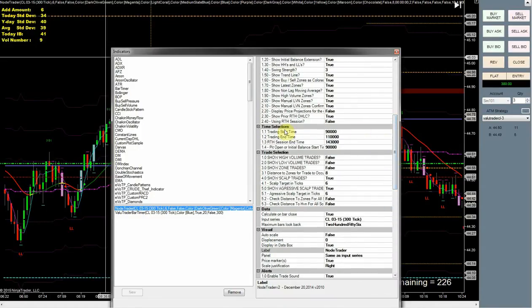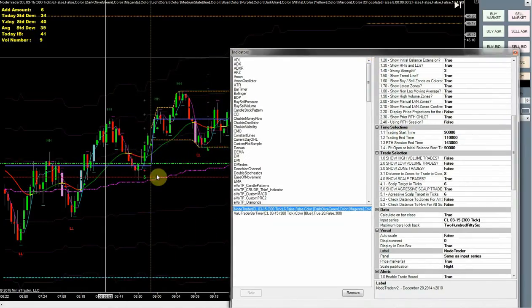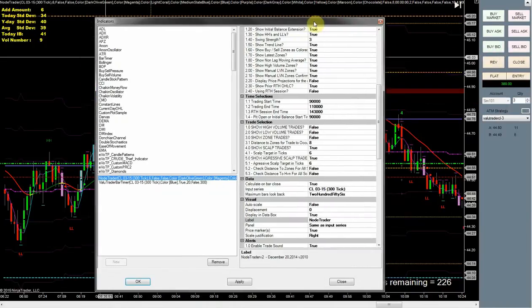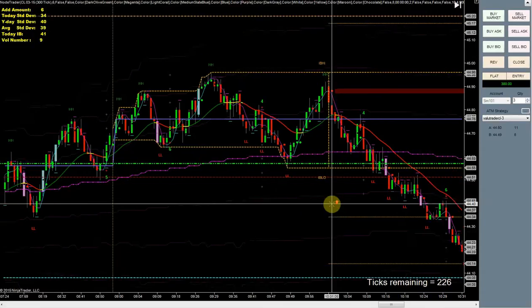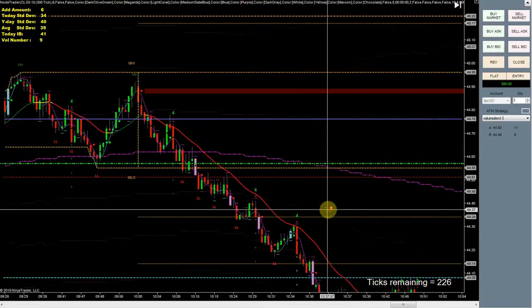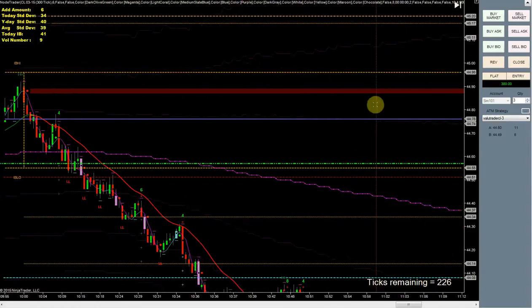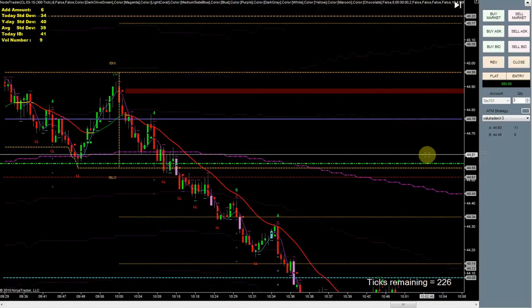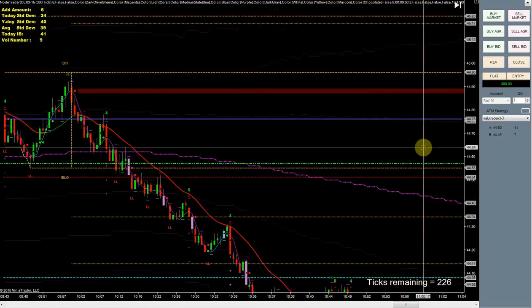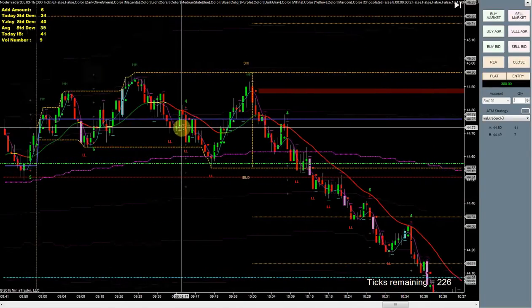Alright, this right here is basically where you can set the trading start time. Mine is 9 a.m. most days, and you can see here I have that set up there, and I also have my trading stop time at 11, and you'll see it's basically just a reminder on the chart to let you know, okay, this is the time you said you wanted to trade, and it's now that time, 11 o'clock right there. Alright, let me go back here.